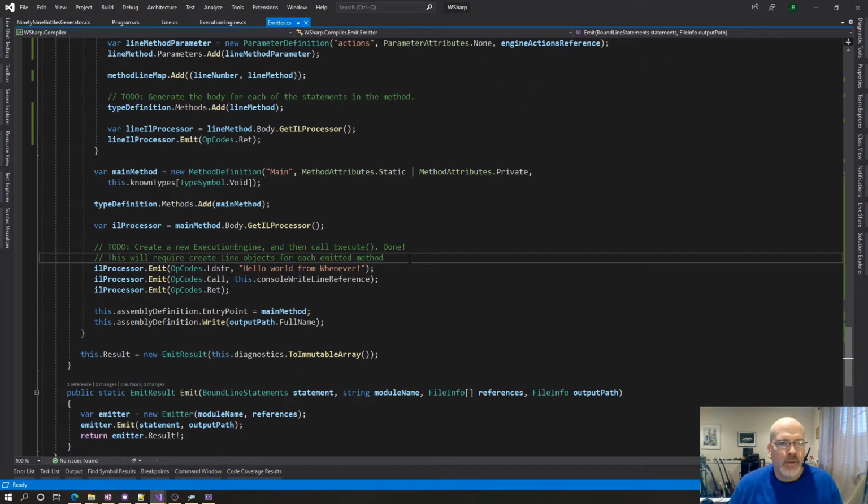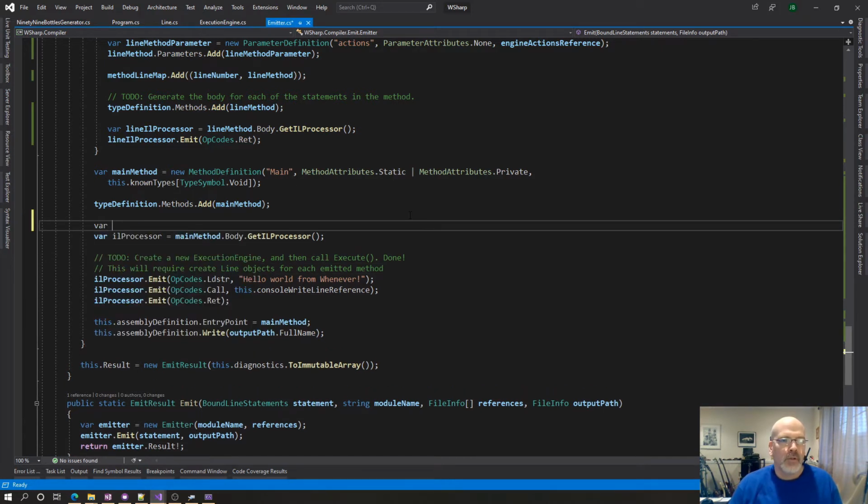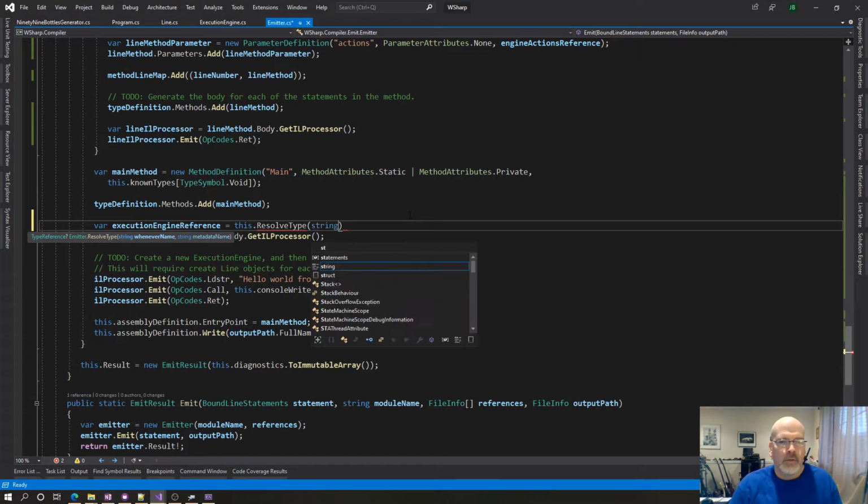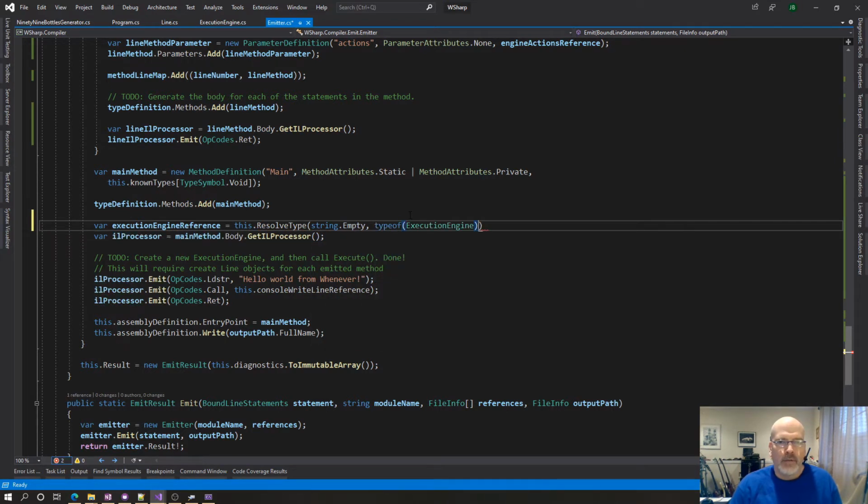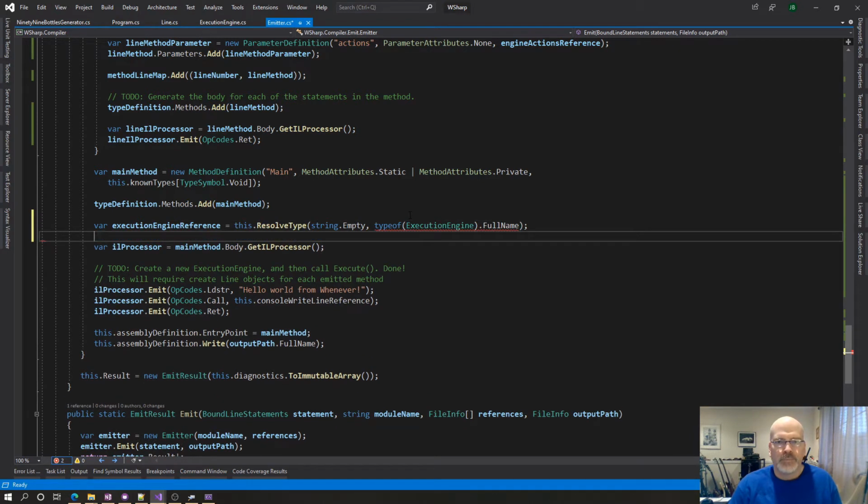So we have our main method here. Execution engine reference equals this.resolve type, string.Empty, typeof full name.